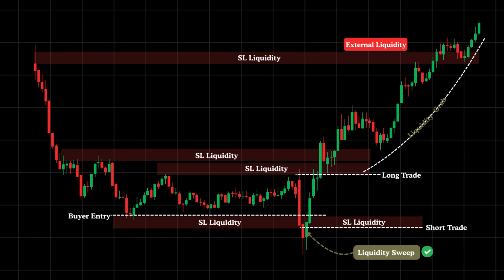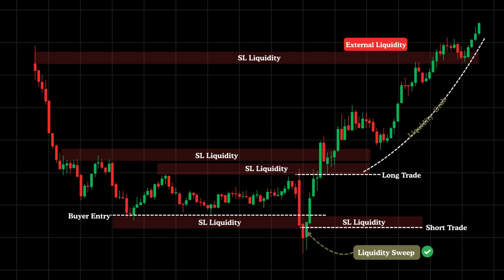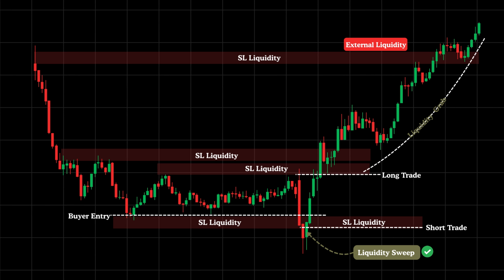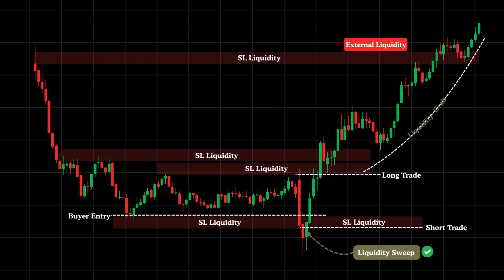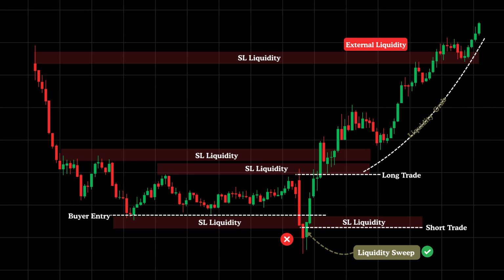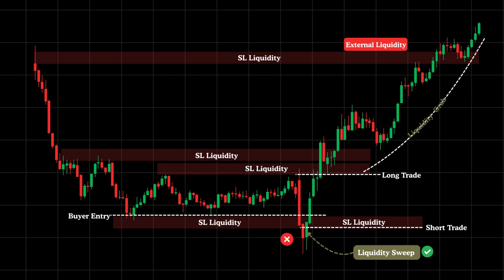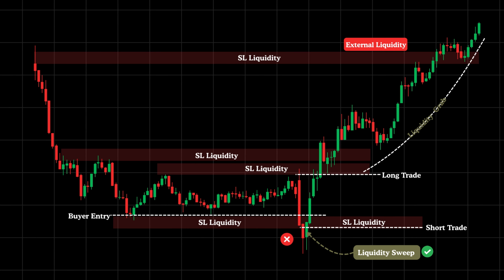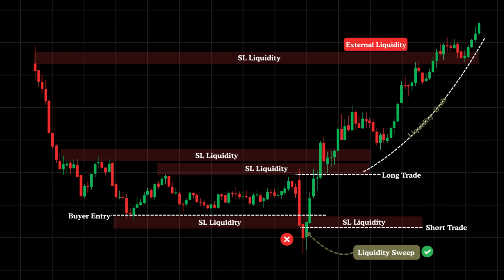If you want to enter such a trade, remember this: whenever the price initially breaks a level in the opposite direction of where most liquidity is concentrated on the chart, you should avoid entering in the direction of that breakout. Instead, wait patiently, and once the price reverses to move in line with the liquidity pull after a sweep, you can take entry with a small stop loss.